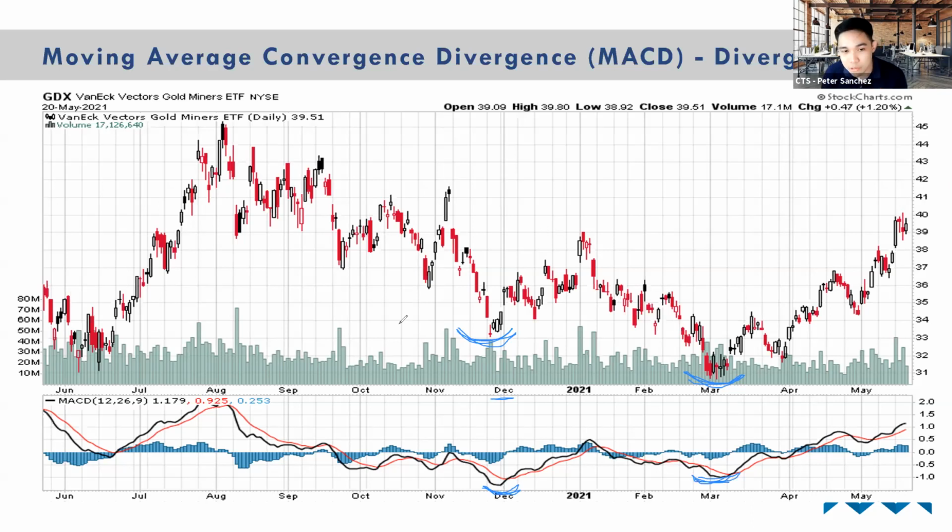Same logic na yung kanina sa Zoom. So this just means that yung selling pressure, yung momentum pababa of GDX sa MACD was stronger compared sa second sell-off. Okay? This means na dito sa second selling natin, buyers are coming in. Humihina na yung sellers. So, kung price lang rin titingnan mo, makita nyo ba yung difference nito tsaka ito? Ako, hindi ko makikita yan. So, pero kapag sinasabi ni MACD na may divergence, I listen.